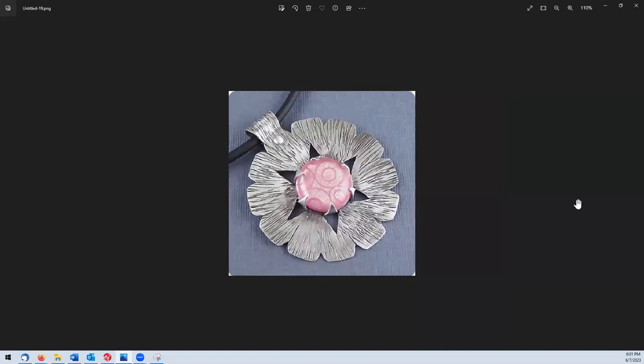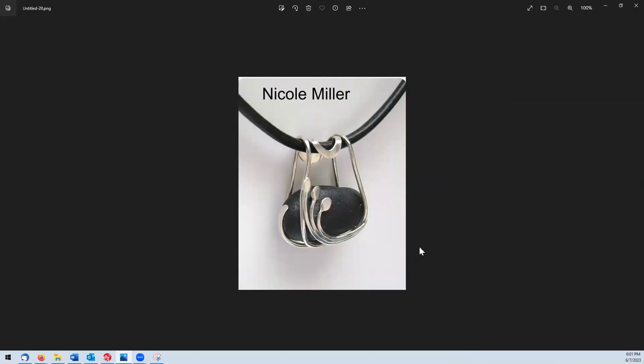And I like this simplistic bale piece. Yeah, it blends in. Charity Hall does a great job with tab setting. Are you familiar with her? I don't know. Charity Hall, you said? Yeah. Put them on my list of people to look for. And she's done stuff at Metalworks and at Idlewild.